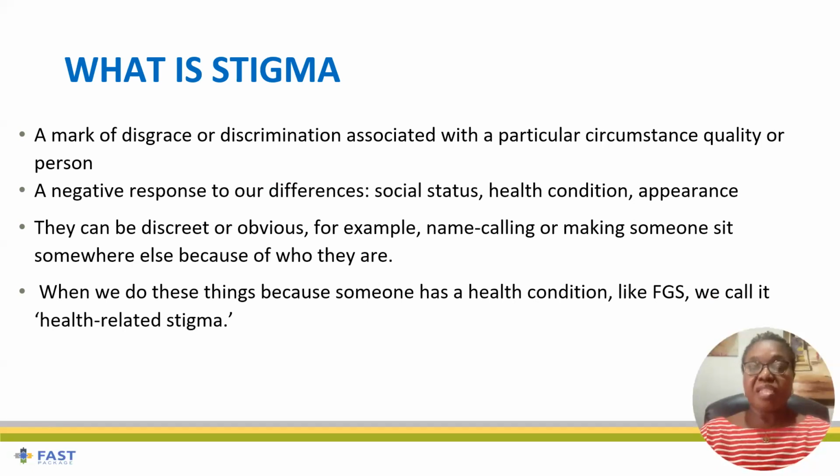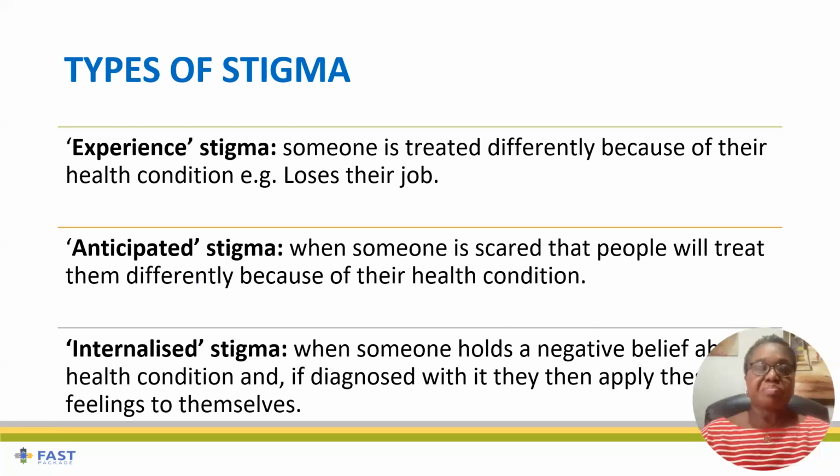We know in our society that sometimes when functions are held, the front seats are reserved for the most important people, and those who are not so important are left at the back. It is a form of stigma. When we do these things because someone has a health condition like FGS, we call it health-related stigma.